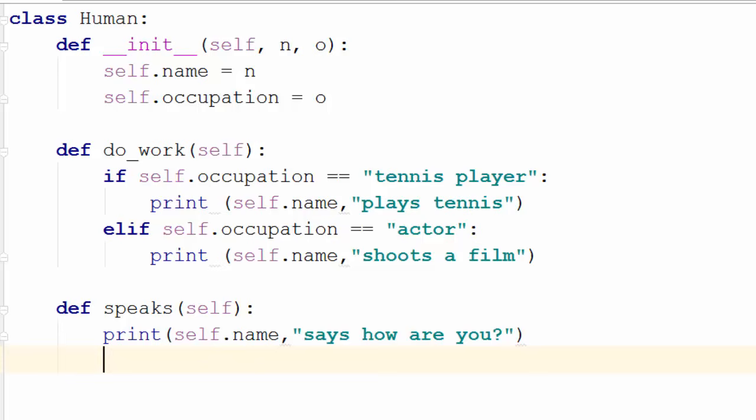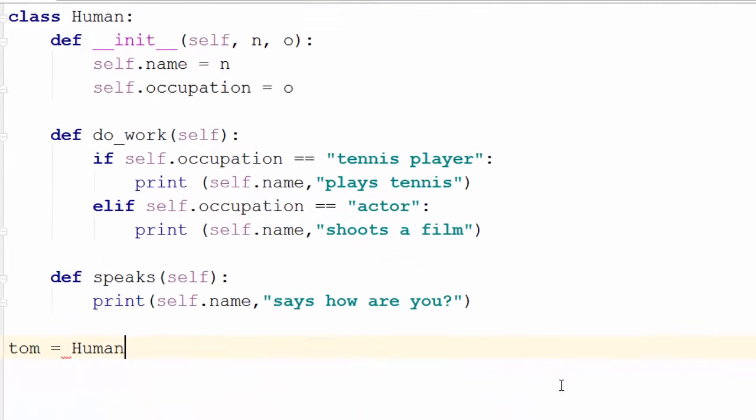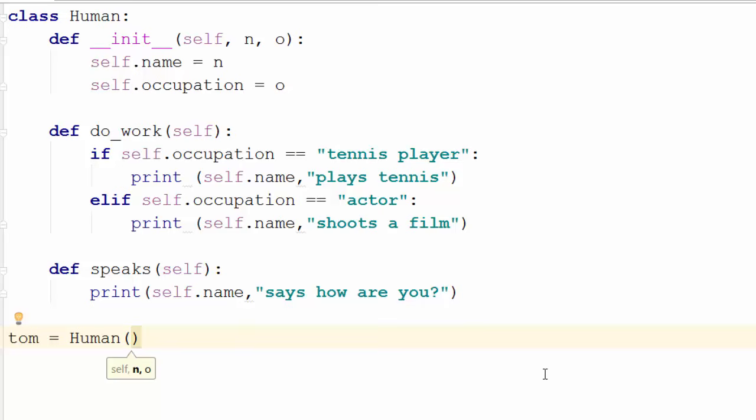Now let's create some instances of this class. So the first instance is Tom Cruise. So Tom is a human being, and in the bracket self is always passed. So self you don't need to pass. So whenever you are writing an argument here, it is always this one. So just keep in mind that in this function there are 3 arguments, but here you don't need to pass 3 arguments. The way Python works is self is always implicitly taken into it, so you will pass these 2 arguments.